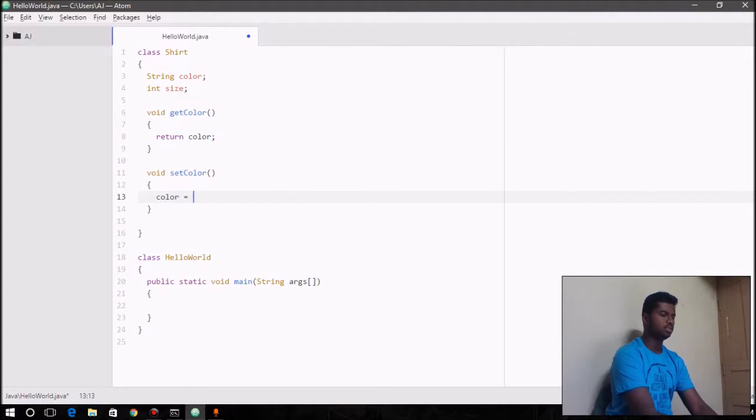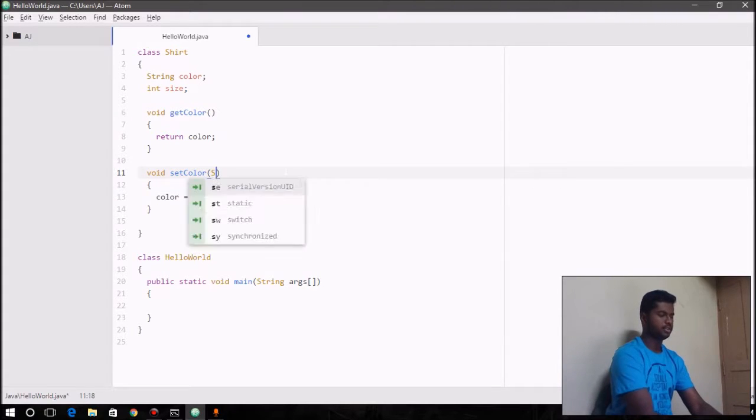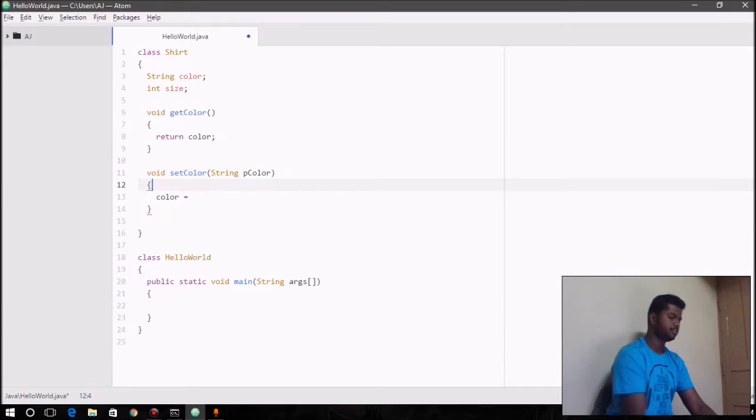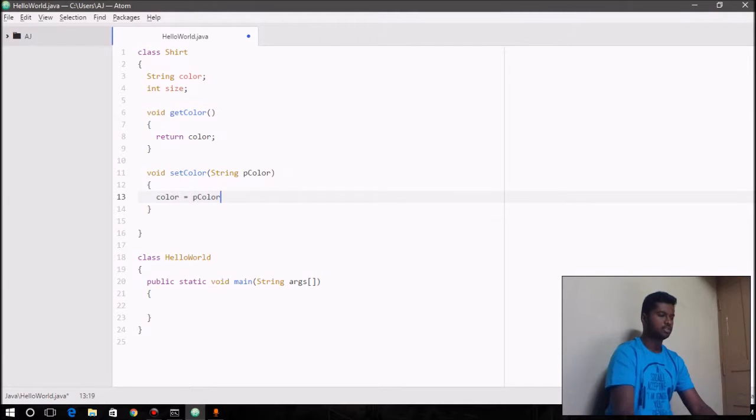Color equals whatever the parameter that we define in here. We say string color, or just p color, just to differentiate between the color of the class, the member variable, and the parameter, which is p color.